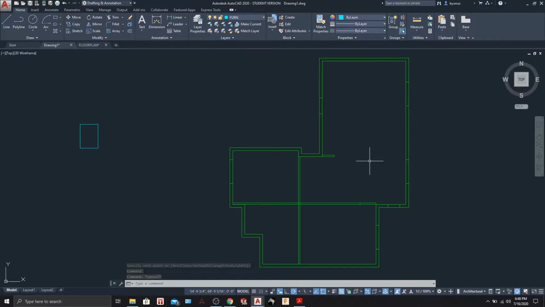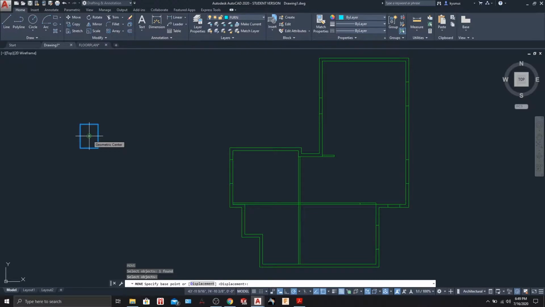Now we need to move it to the proper location. For that, let's utilize our move command. So we'll click on the move command, or else you can type in M and press enter. Now it says select object, so select your object, press enter, specify the base point.